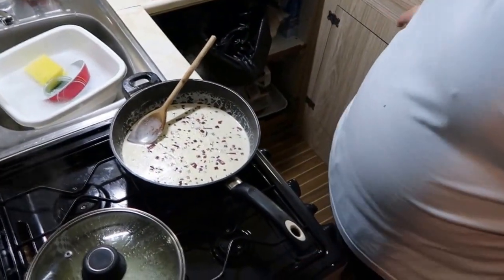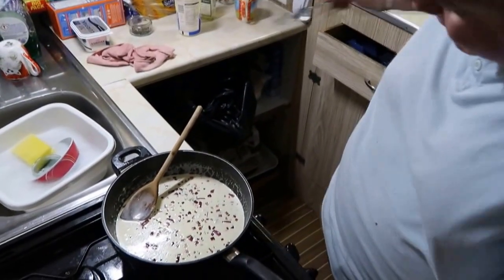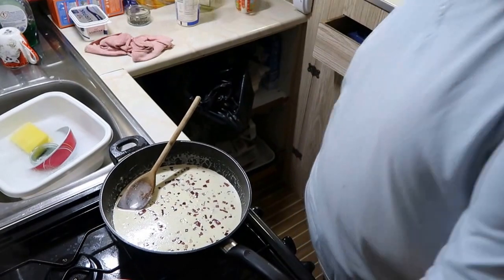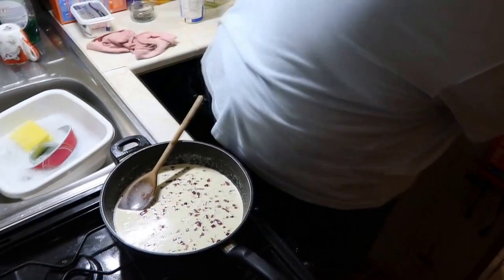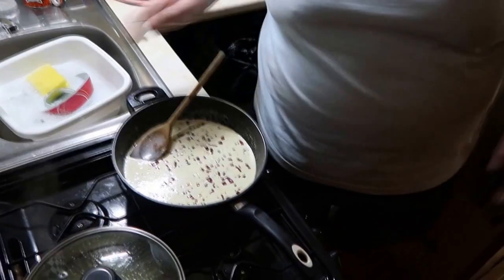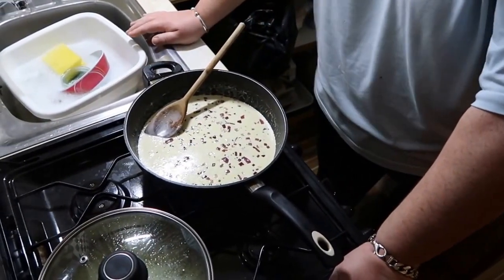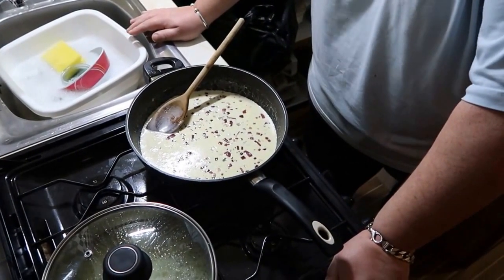Now I'm just going to have a little taste for seasoning. I know it won't need pepper, but it may need a little touch of salt. We'll just see. Do you know, that doesn't? That's absolutely fine. I'm just going to let it come to the boil. And that'll start to reduce down. As it reduces down, it'll darken up slightly.